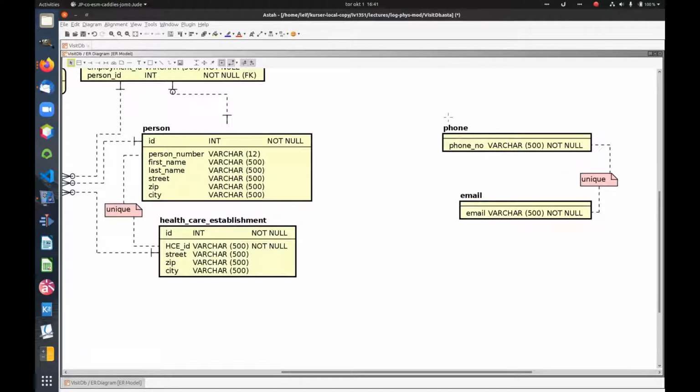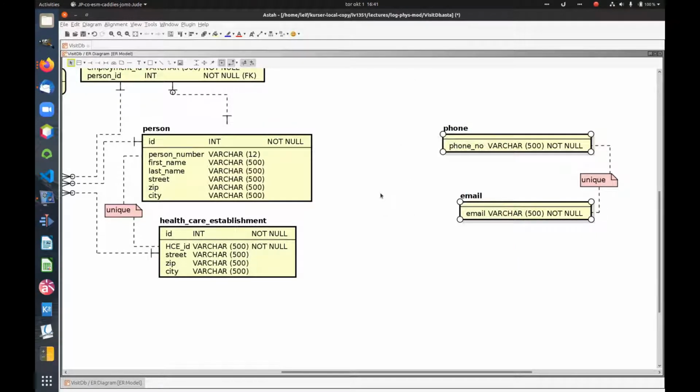But we want to practice creating many-to-many relations, right? So I'm thinking to do like this. I will treat these, the multi-valued attributes, as many-to-many relations. In the Lucid chart model, which is also uploaded on the course web, I have treated one of them, email, as a many-to-many relation and phone as a multi-valued attribute. But in this model here, I'll treat both as many-to-many relations.